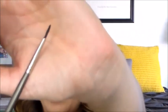Next, for my liner, I like to use the Ben Nye Cake Eyeliner in black. It is the blackest eyeliner ever, which I love. And I'm just using a pointed liner brush, and this stuff, it looks like eyeshadow in the container, but it's not.